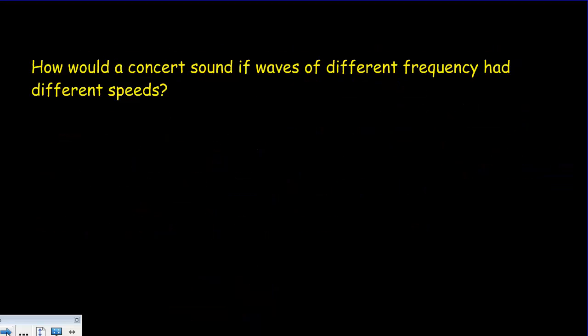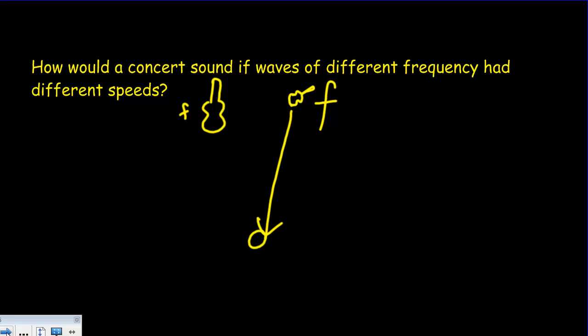It's a very good thing the speed of sound waves is not affected by the frequency. Otherwise, you could go to a concert. You're sitting back here at the concert. There's a bass producing a low frequency, and then maybe you've got a little violin here, and it's producing a high frequency. Well, let's say the high frequency traveled more quickly. The sound from the violin is going to reach you before the sound from the bass. And so all the sounds are going to be totally out of sync with each other, and it's going to sound chaotic.